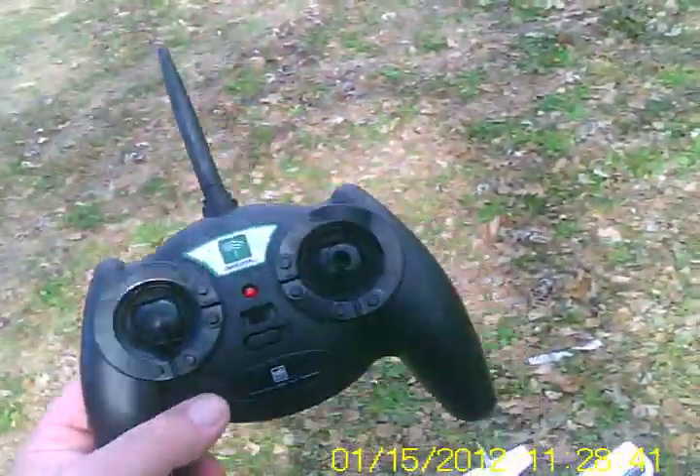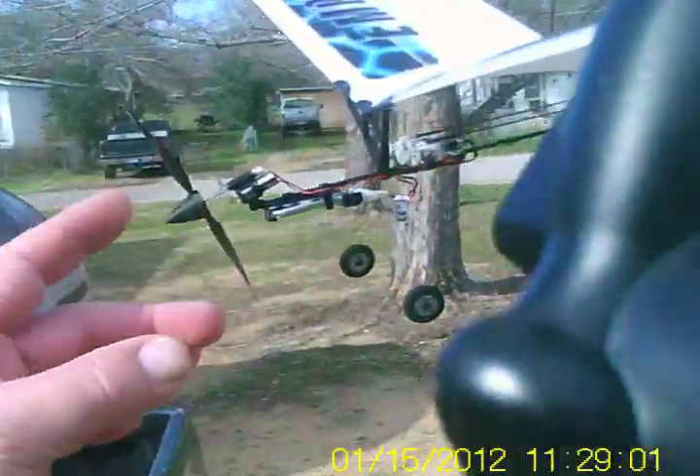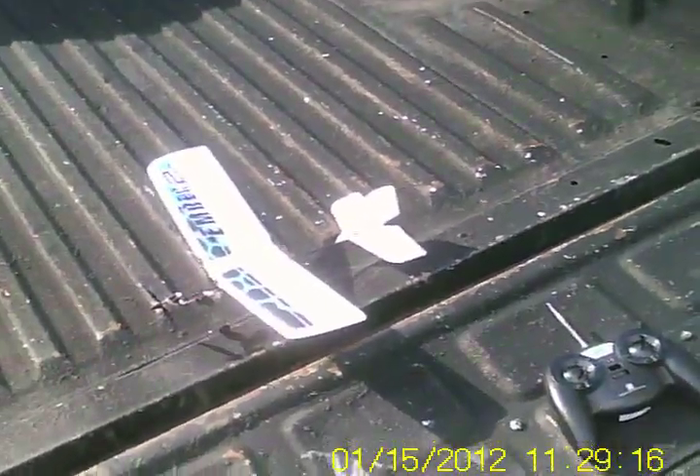This is the transmitter. Park Zone Ember 2, 2.4. It only comes in a ready-to-fly version, that's what I was told. And what a blast it is. If I look at the thrust on that — on the propeller and motor in the front — that's the thrust, down thrust. It's actually funny looking, but who cares, boy it's a blast to fly.